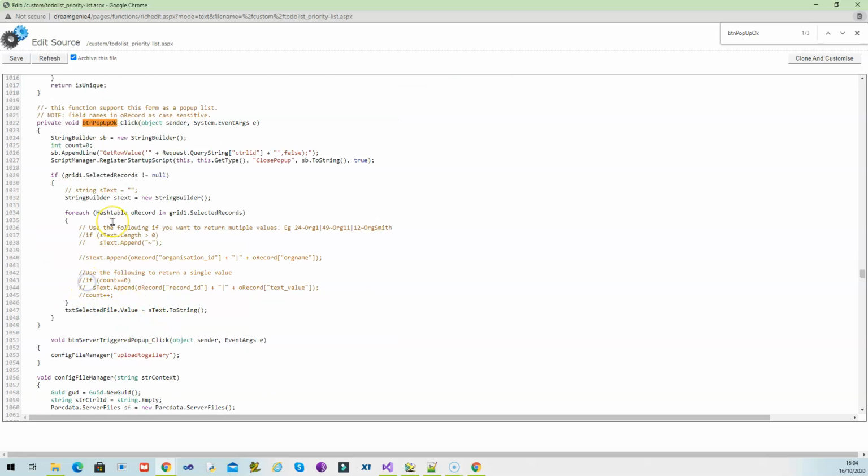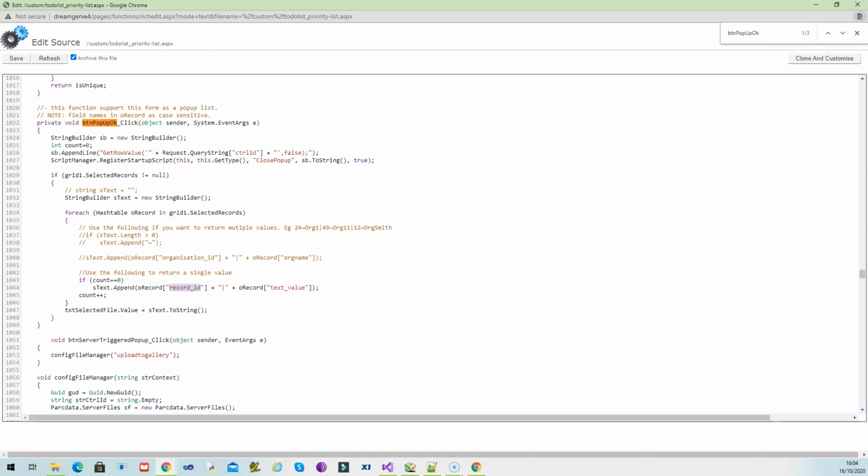We need to unrem these three rows. So if we selected a value, return, so we want the ID and the name part.